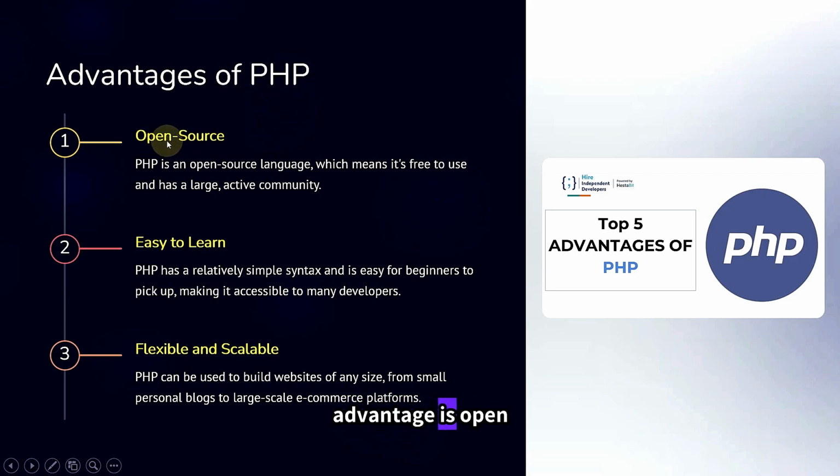The first advantage is open source. PHP is open source, so everyone can access the PHP source code. The second one is easy to learn. PHP has a syntax similar to other programming languages, so that's why it is easy to learn. The third advantage is that it is flexible and scalable. You can use PHP for building websites of any size, from personal blogs to large-scale e-commerce platforms. So it is very flexible. You can create small websites and also large websites using PHP. So these are all the advantages.